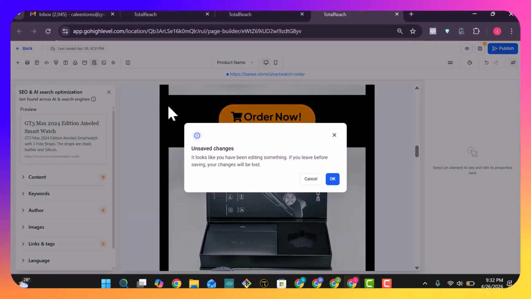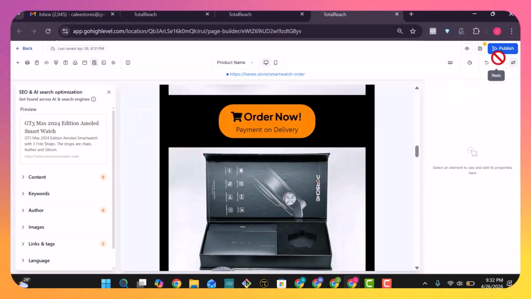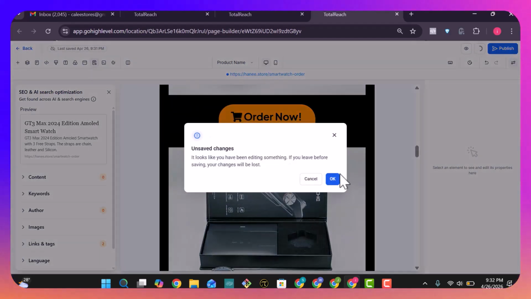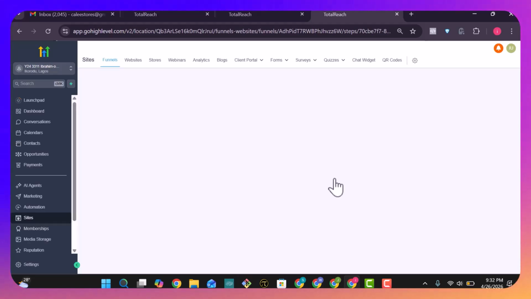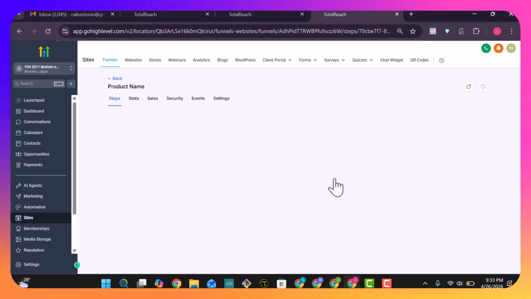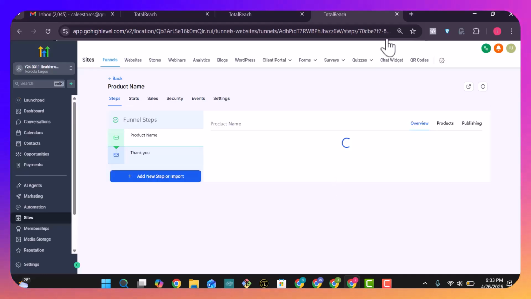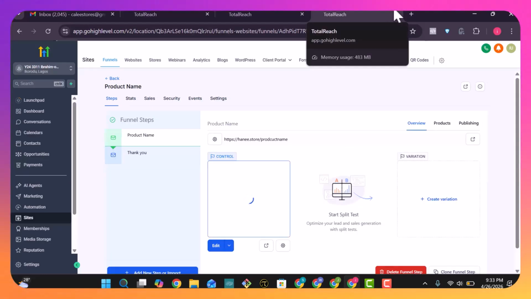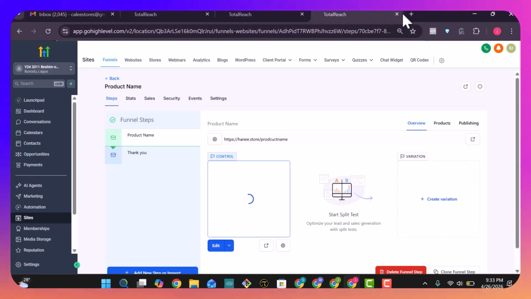So this we are already done. I don't think there's anything we want to save again. We are done with this in setting up our funnel. Now we want to look at how we can add a staff to our team. When we want to add somebody to our team, it is so that we can add them to some automations. So we need to look at how we can do that.